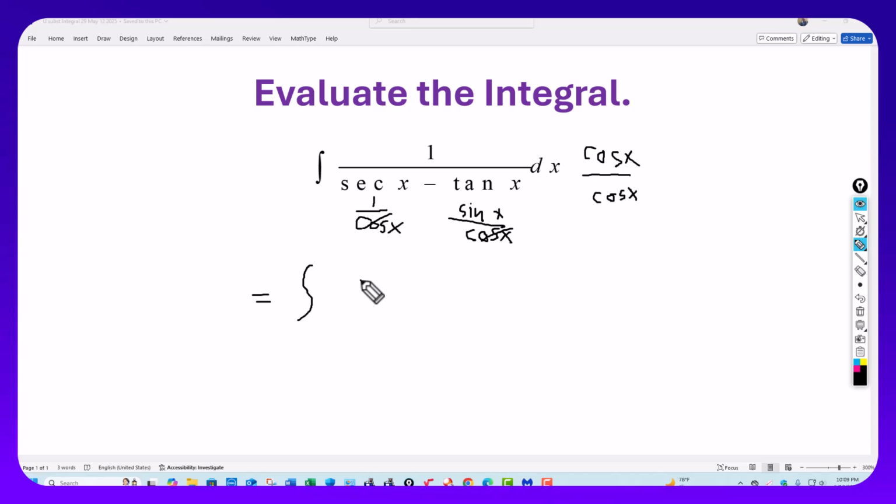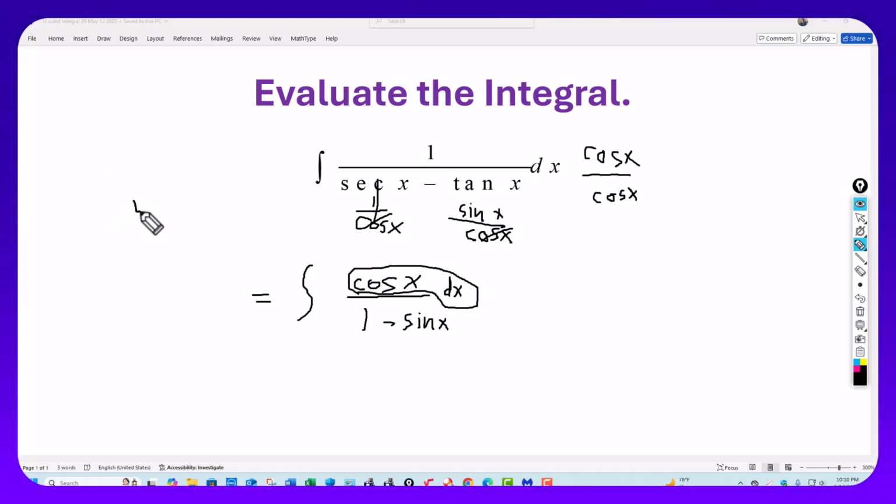So we're going to have then cosine of x dx. That's what we have in the numerator. Denominator, this is going to go to 1 right here. Multiplying the tangent of x, the cosine cancels. So I'll get 1 minus sine of x. And the easier substitution, for me anyway, is to set u equal to the denominator and take the derivative, and you get what's in the numerator.